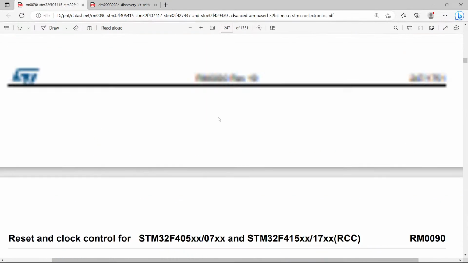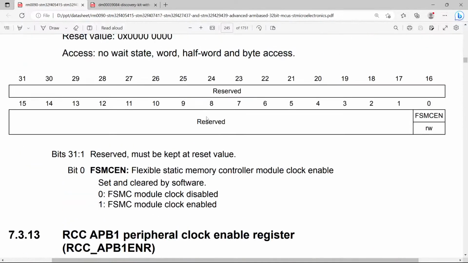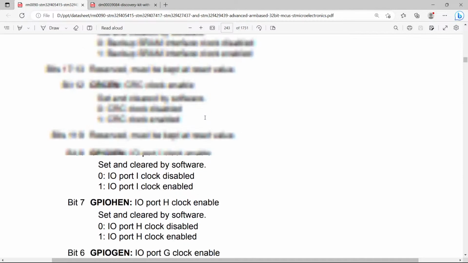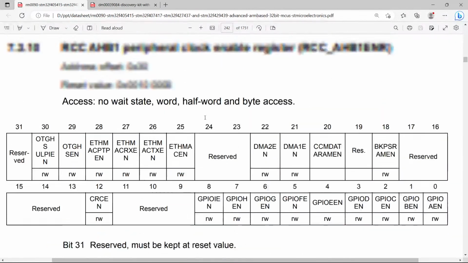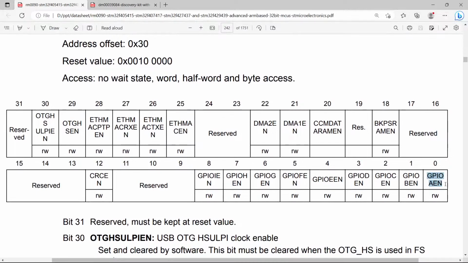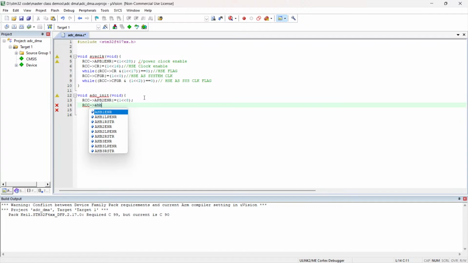Then we have to enable the clock for GPIO. So go to the AHB1 bus, register ENR. You can see we have it in the 0th port, so left shift of 0.